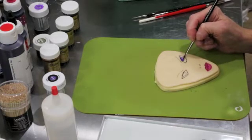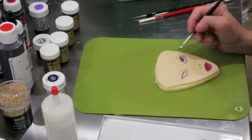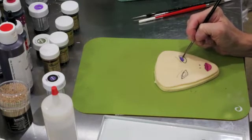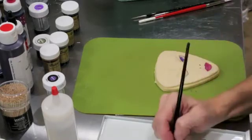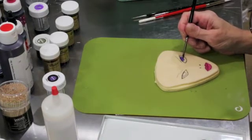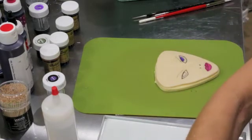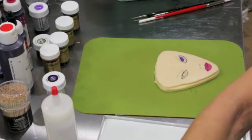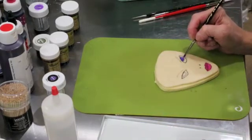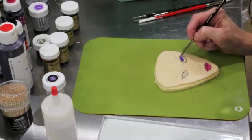Now once you get the eye filled in, of course you'll need a pupil, and we're going to add a little speck of white to give a hint of a gleam in that eye and some shadowing to the iris. You will have to wait though, because as you fill in, it can start to smear, especially if you're going to go back with a dark color like black. If you're going to go in with a lighter color, you're alright, but going in with the darker color, I have found waiting just a little bit of time, not too much, but a little bit longer than you did when you drew it in or painted it in, will help keep you from smearing that black.